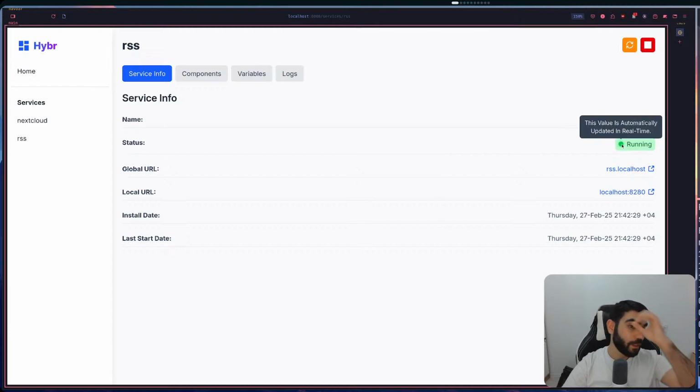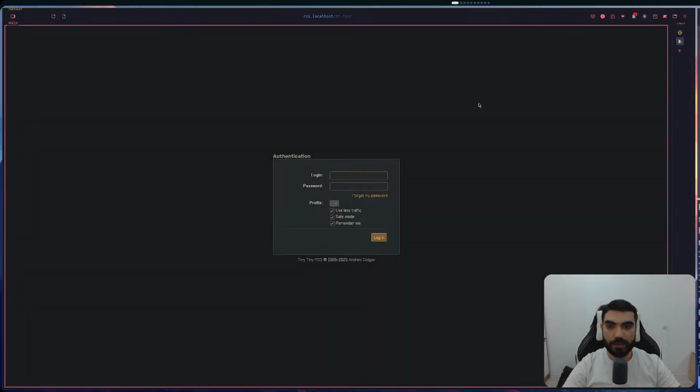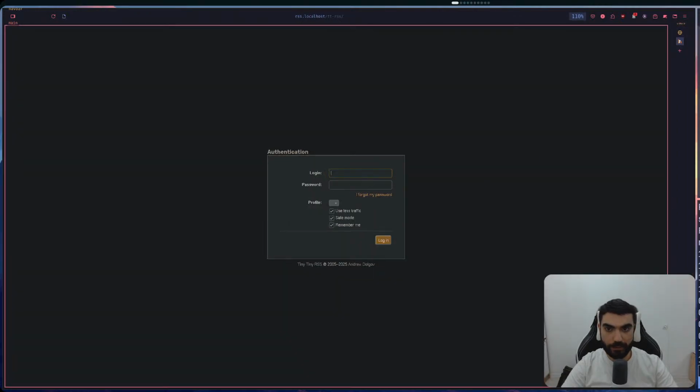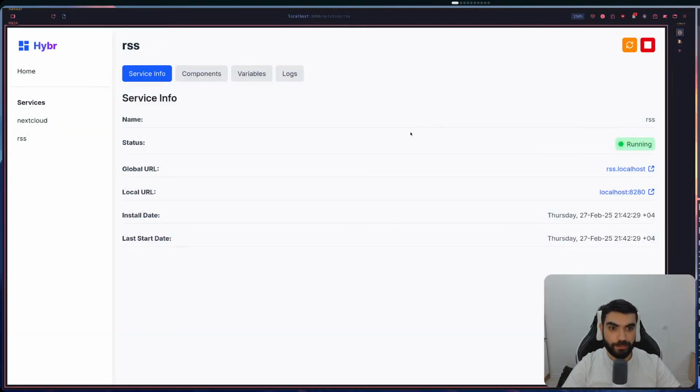Again, we see real-time data here. The service status is currently running. I can restart the service, I can stop the service, and I can also navigate to the service and see the deployment. See, I go to rss.localhost, which is automatically configured in our nginx config, and I can use this service already on my machine.